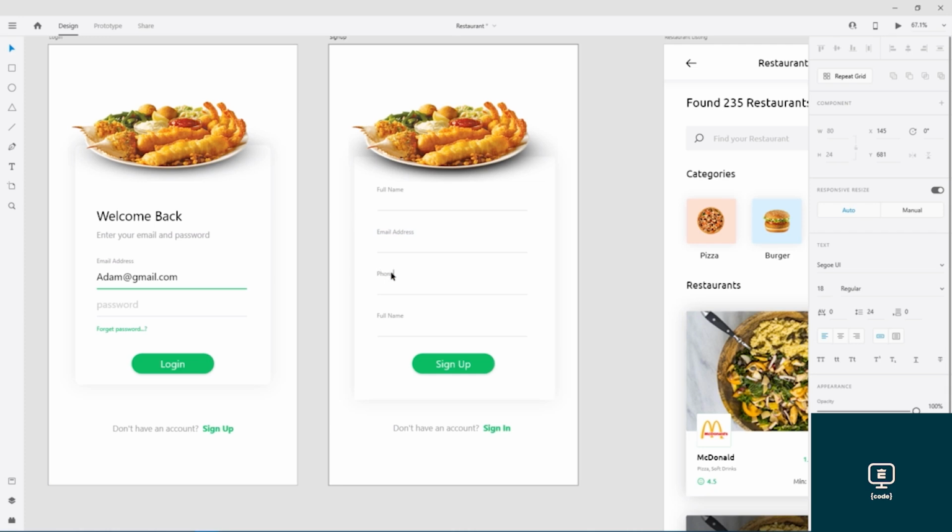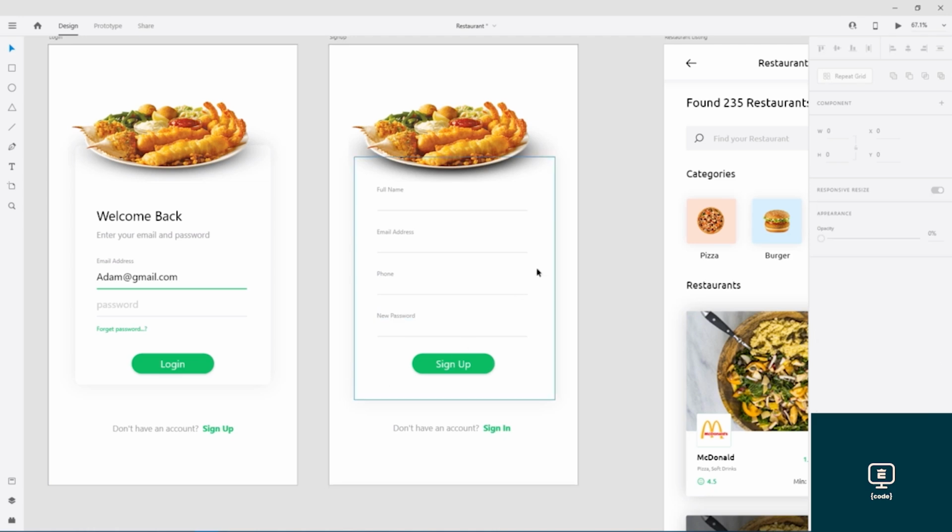For instance, here we say phone number, your phone number, and finally new password. Yep, that's it, new password. That's the registration page that we are going to have. We finished the prototype section.